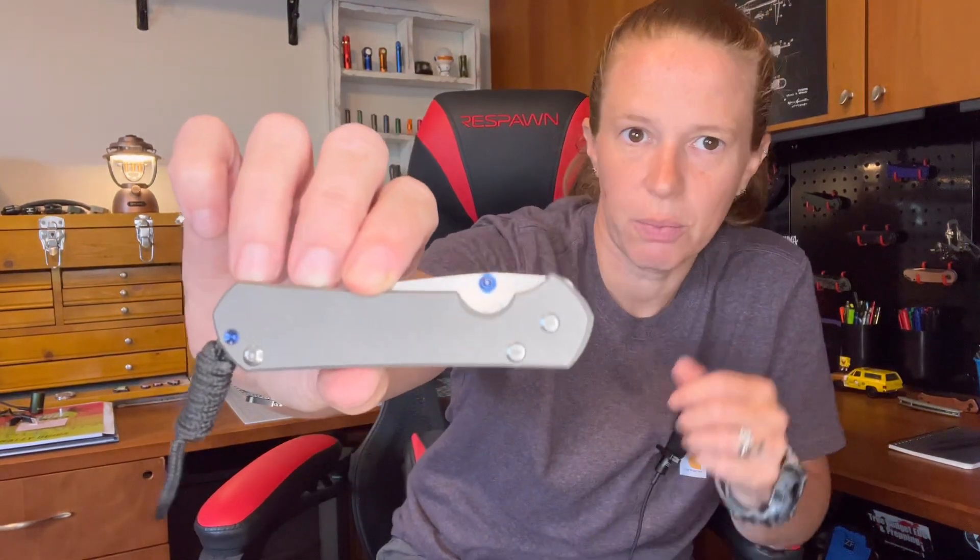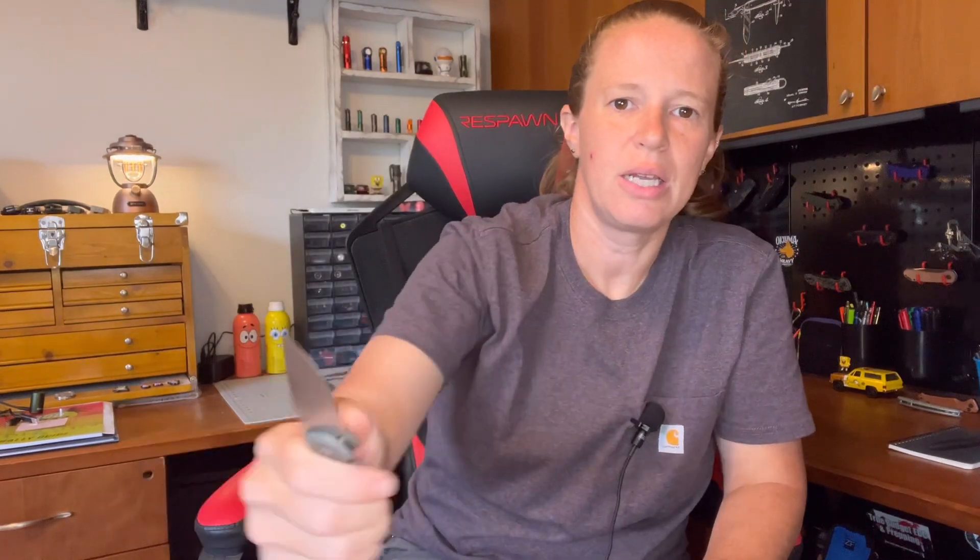Even with the fixed blade in my pocket, I can still easily get to everything else in there — really great setup. Clipped into my pocket as my main folder for the week is the Chris Reeve Sebenza. It is just an excellent knife. I did a short on it recently and it reminded me how much I love this blade, so it's been seeing pocket time again. Whether you spend seven dollars or four hundred dollars on a knife, I buy knives to use them, and man is that one fun to use.